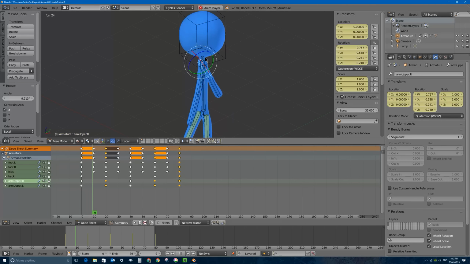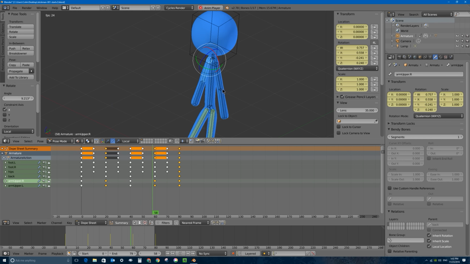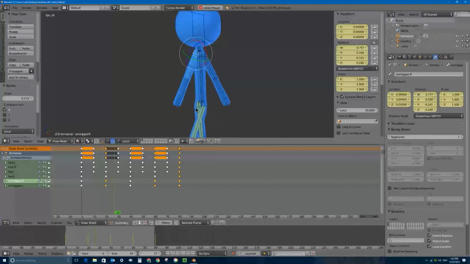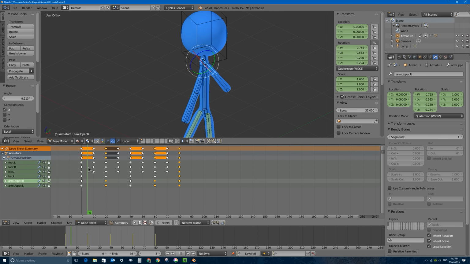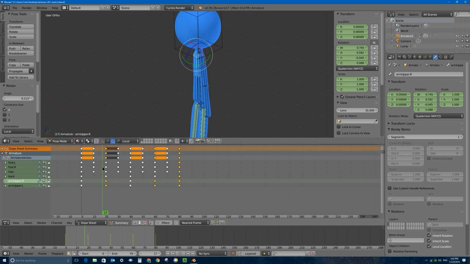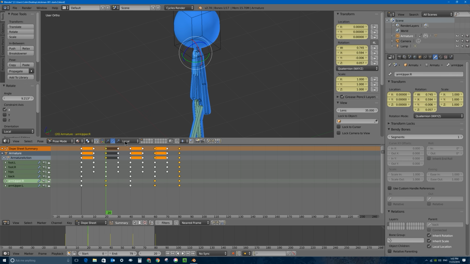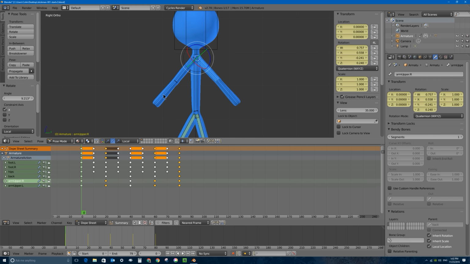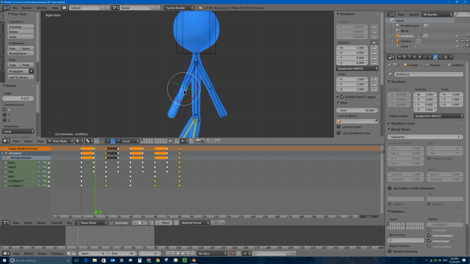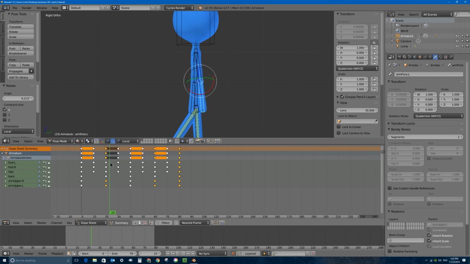I'm not going to worry about the neck in this video. You might want to add a little bit of stuff in there too. You'll see what once we start working on the head. The arms though aren't quite doing the right thing. The arms need some drag. Drag is one of the principles of animation. I'll leave my gizmo on local for now. What I mean by drag is that when this forearm is going back, you don't want to have the arm in a straight line. That won't make for very good animation.